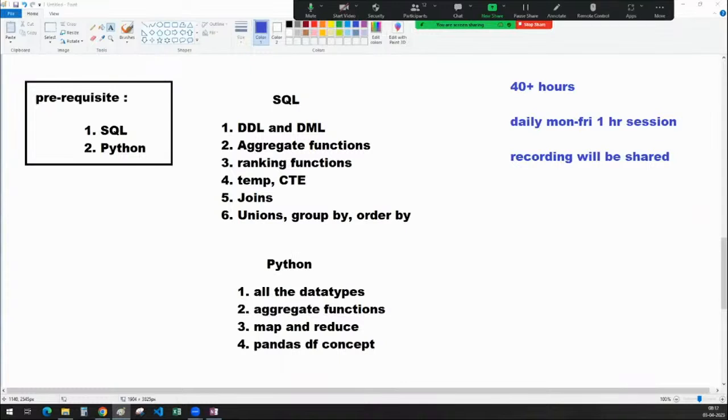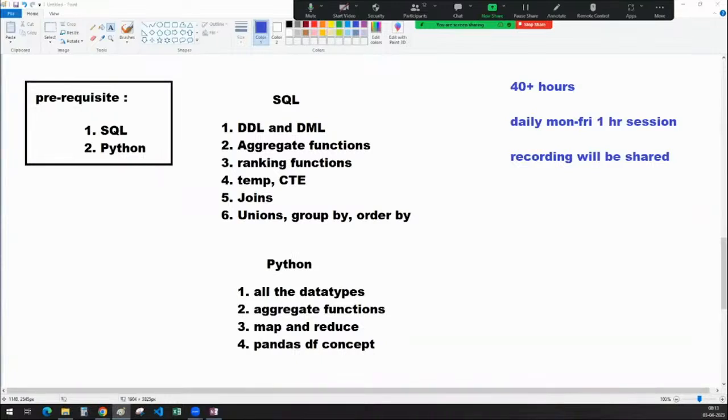There is no point in mentioning the concepts if you already know them. There are a few people who do not know SQL or Python, but still want to enter the data engineering world. So that is why I have mentioned the SQL concepts and Python concepts. Take a snap of it and keep it with you. We will be going into the deeper concepts, which takes 1 to 1.5 weeks when we enter the main concepts. Meanwhile, for the next week plus 10 days, you will be able to focus on these concepts and gain knowledge of them.